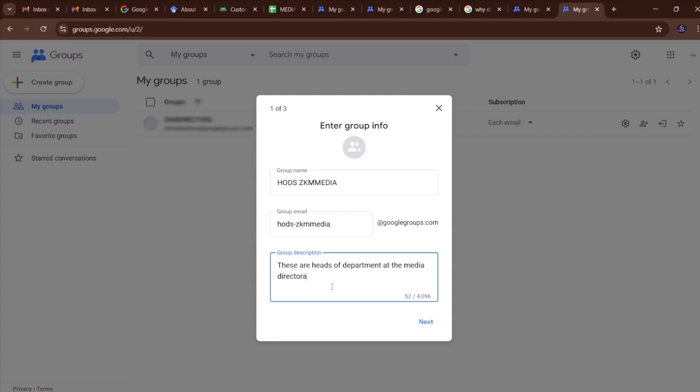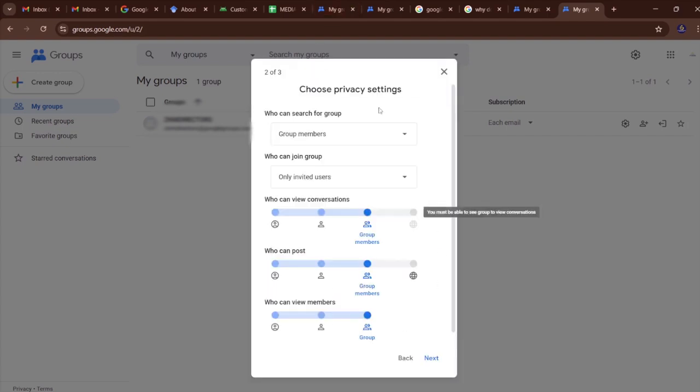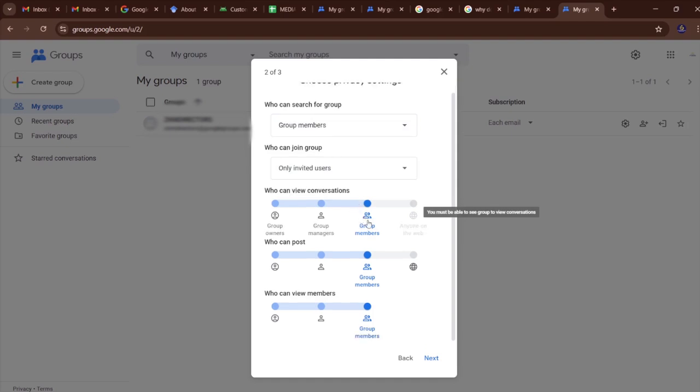It's not a must to write these, but you can choose to if you want. And then you go to next, and then when you come to next, who can search for group members, anyone on the web? No, I want group members. Who can join group? Of course, only invited users. I just don't want anyone. And then who can view conversations? Definitely I want group members.